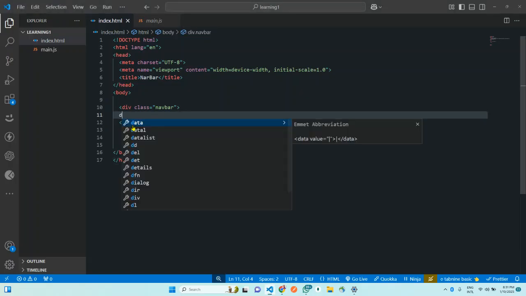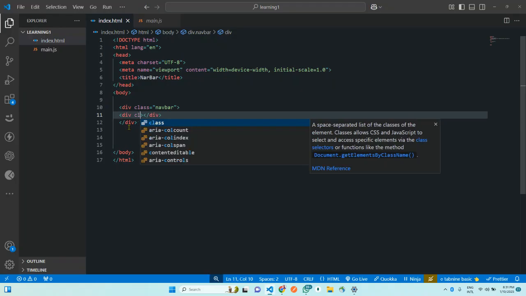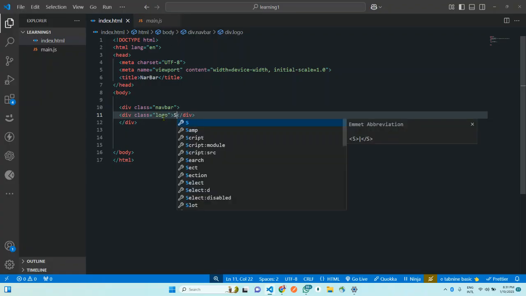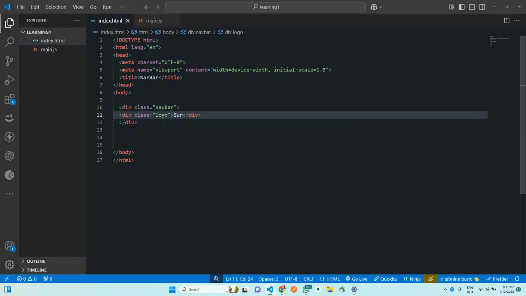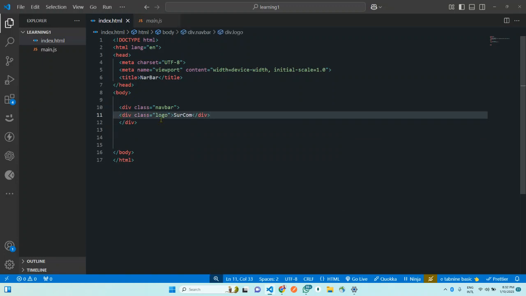Now I'm going to create a special div for my logo. This is the div, and I'm going to give it a class too, because I want to style it. I want to give it a class called logo, and inside the logo we can add an image and we can add text. But this time around I don't want us to stress ourselves. Let us add text and call it search.com. So that should be the logo.